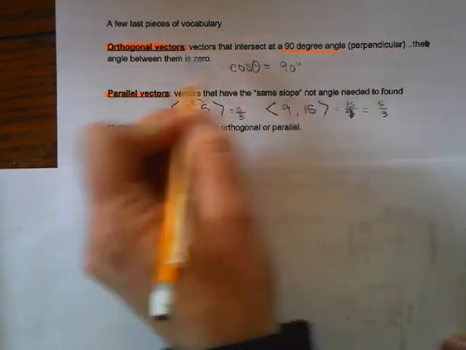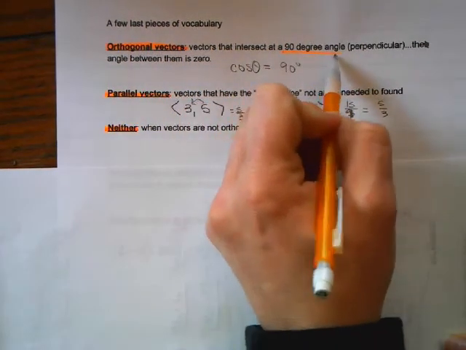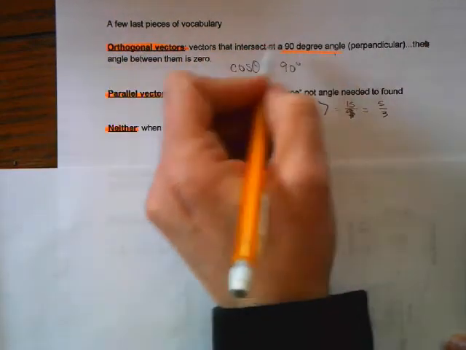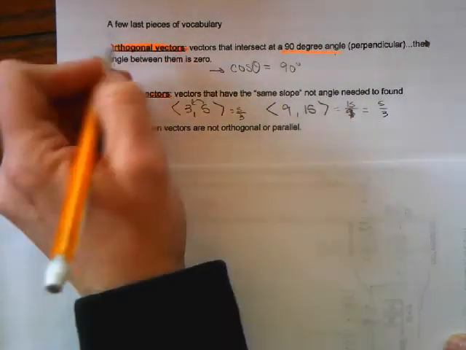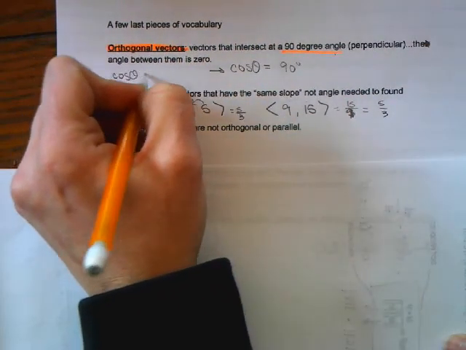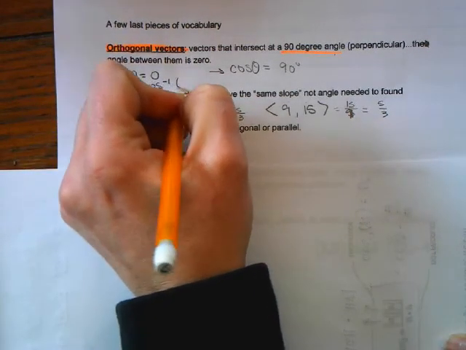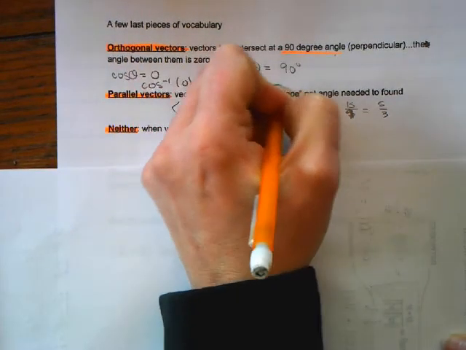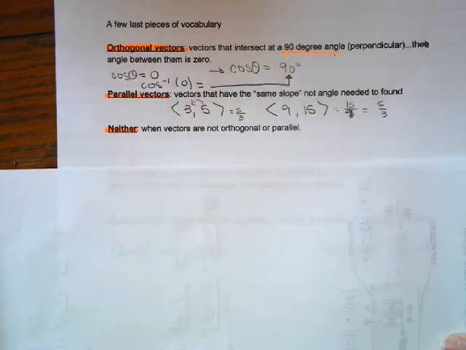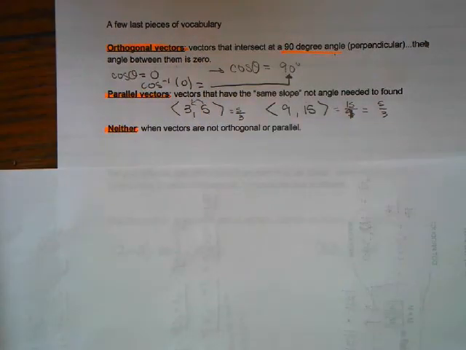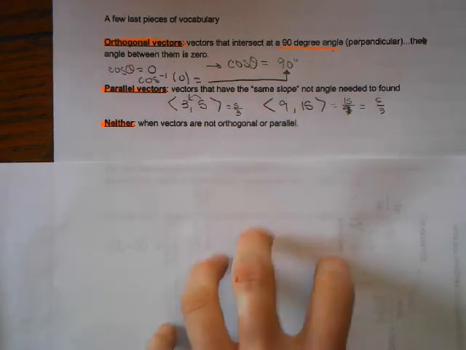which sounds pretty self-explanatory, okay? Coming back here, this is a tricky one. They intersect at 90 degrees, so when you end up with your formula prior to using your calculator, you're going to get cosine theta equals 0. So that when you take the inverse cosine, that's where our 90 degrees comes into effect. Okay, so shortcut here, if your dot product is 0, the two vectors are always going to be orthogonal, or we like to say perpendicular.